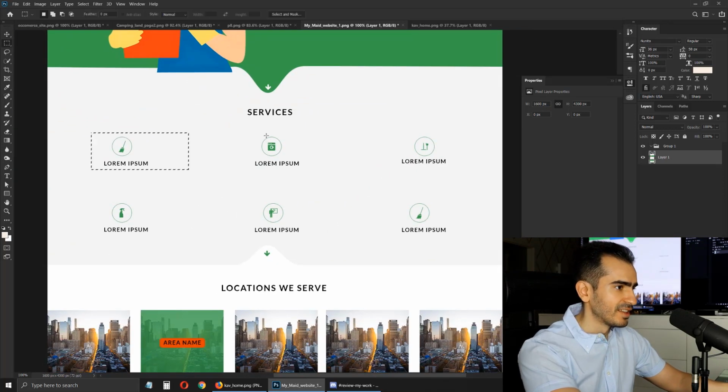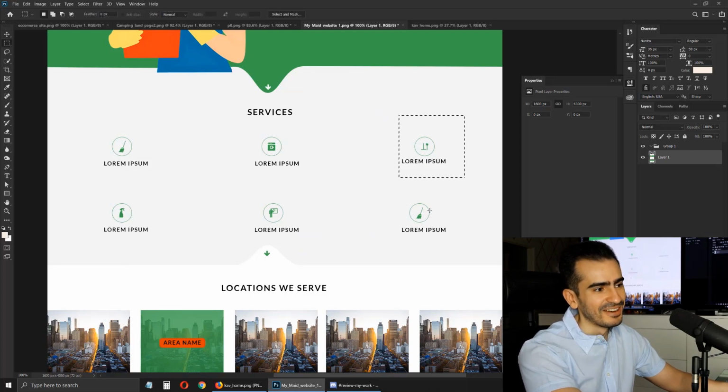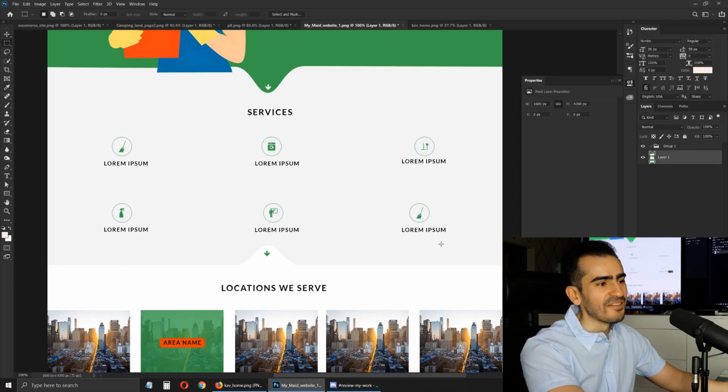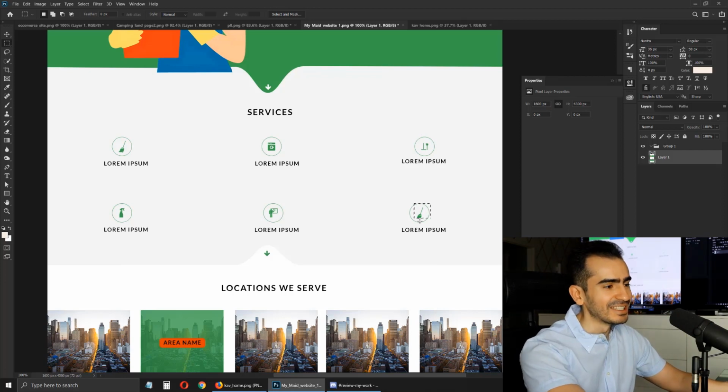And regarding the services, would you choose this? And you just gave up right here. Actually, it seems like you didn't center the text with the icon, but at least you centered the icons themselves. But right here, you just gave up. You just said, "Hey, it's the last one. Let's forget about it. Let's finish up."